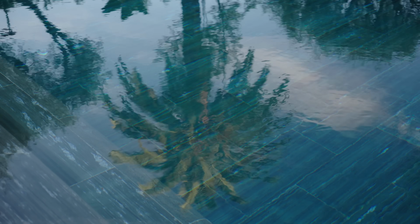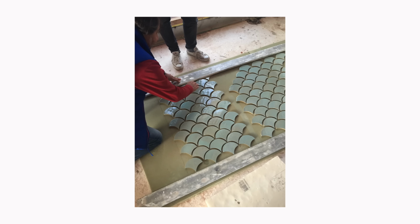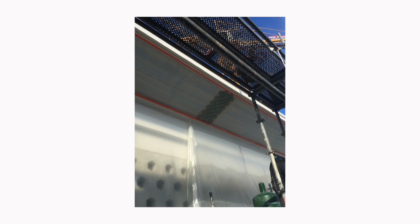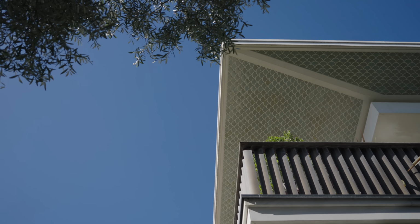In many ways, this is a house about details. The details were worked out over many years. I used zellige tiles that were shaped in a fish scale, which seemed very appropriate for its nature for the area. And these soft green, sagey green tiles decorate the underside of that roof canopy and create a link to Belle Epoque buildings that surround it all the way around.